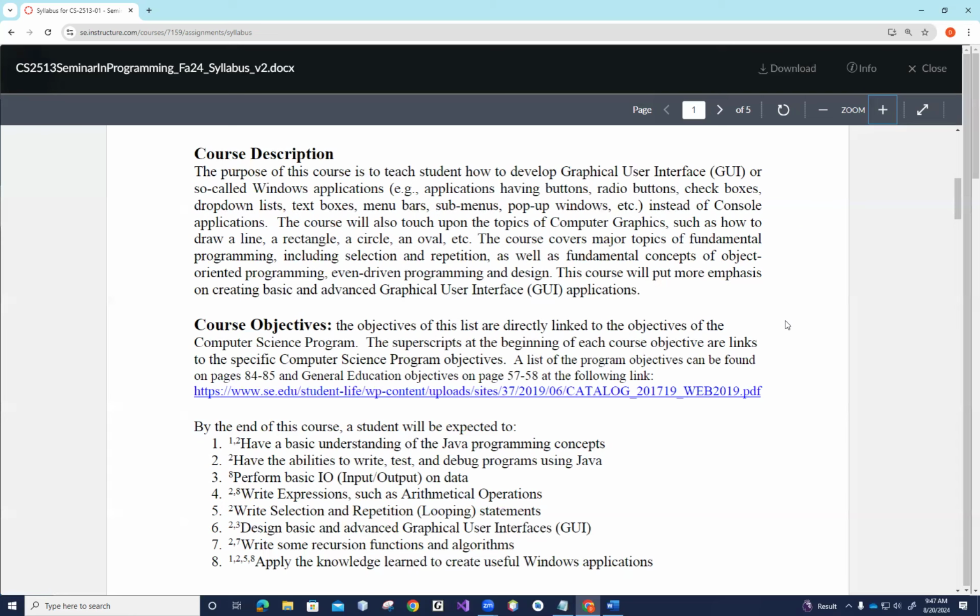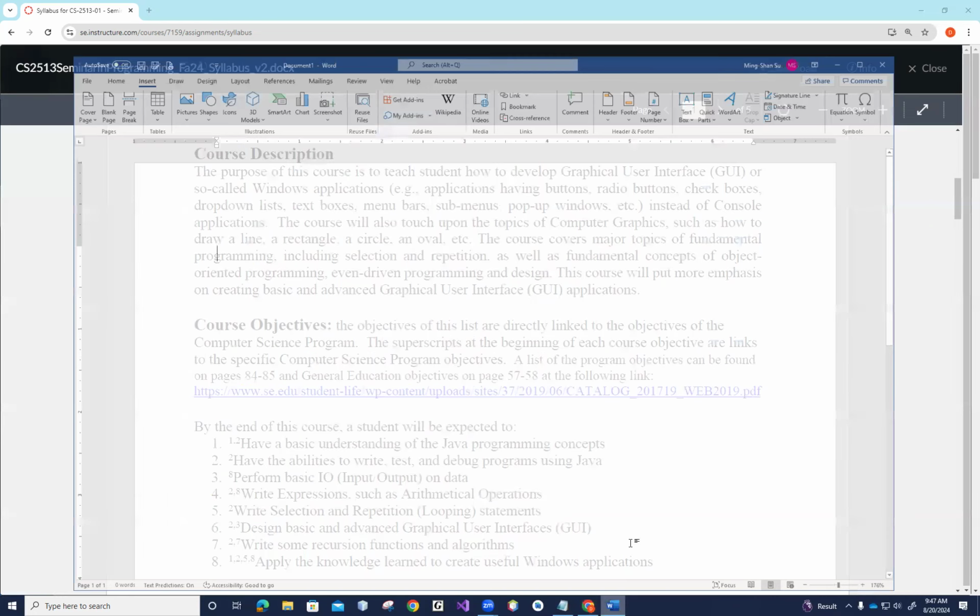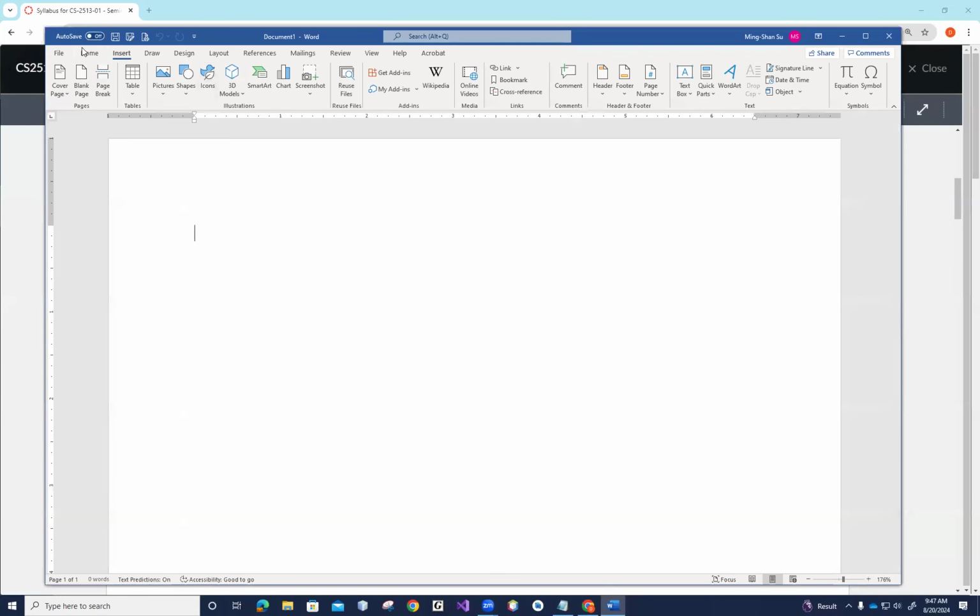But in a real world scenario, such as this Word application, you can see the menu items on the top, over the menu bar, and you have no clue which button the user is going to click first.